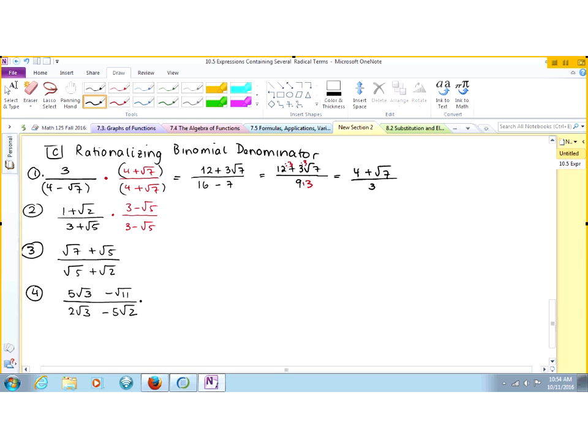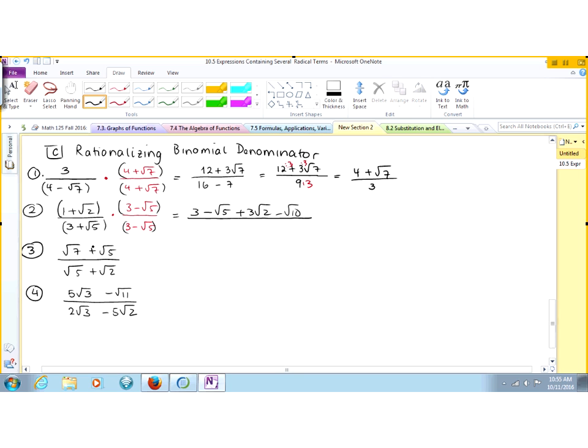So Victor, are you okay? Okay. So number 2. All right. You guys, sorry. Okay. So for number 2, look at these. This is a binomial, isn't it? So you have to use FOIL. So on the top, you have to use FOIL. So what is first? 3. What is outside? Outer? Minus square root of 5. Inner? Plus 3 square root of 2. And last? Okay. So that's what you need to do, because those are binomial.